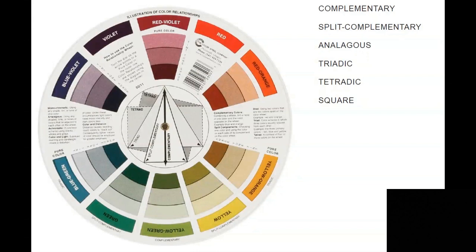Split complementary means that you have one at the top, so you're creating a tall triangle, and then these two colors on the side. So this is like red, violet, green, yellow, or if it were yellow, green, orange, violet. So that has a little bit less pop. It's sometimes a little bit easier for people. The tetrad is the short and squat rectangle there. And it has basically two warm colors and two cool colors, but those are high contrast to each other. So these two are analogous, but they're being used together.